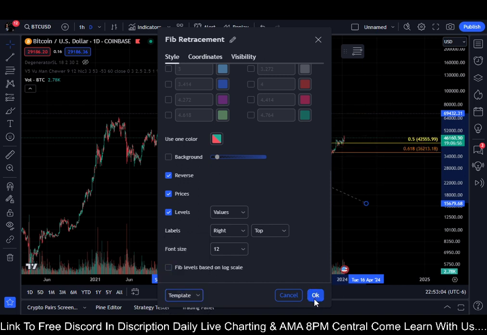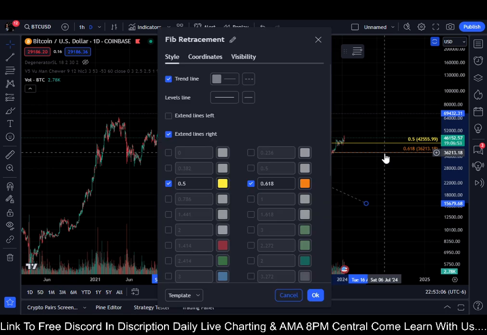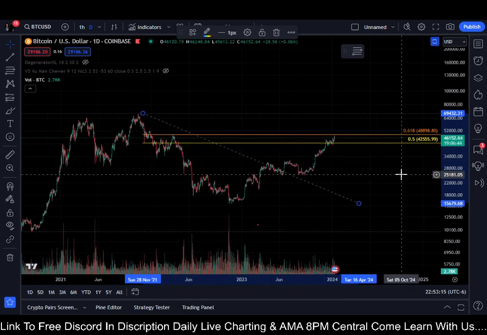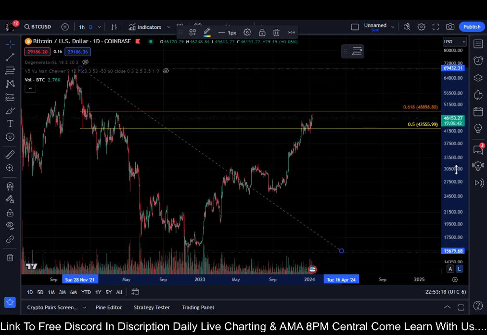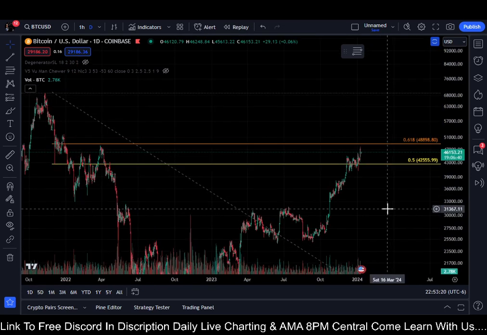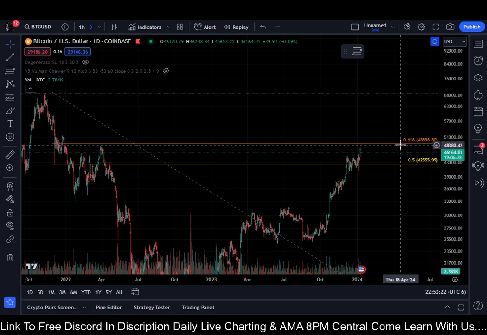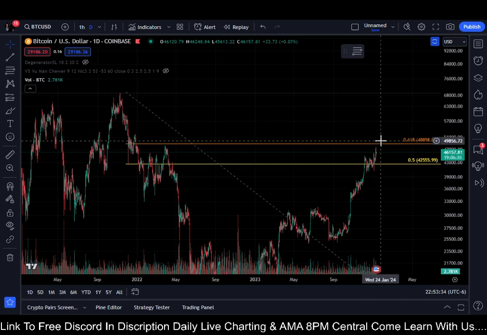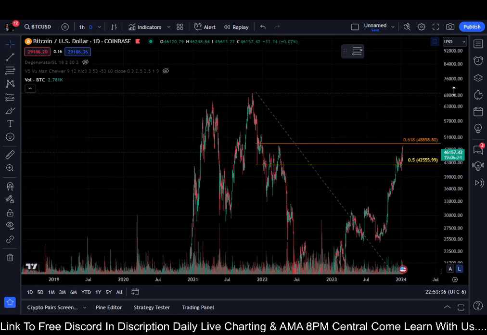And let's look at our macro golden pocket for a retrace of 50% to 61.8%. We can see that we are in our golden pocket macro retrace area with our 61.8 coming out awfully close to the number that we hit today. So again, we have some confluence here.